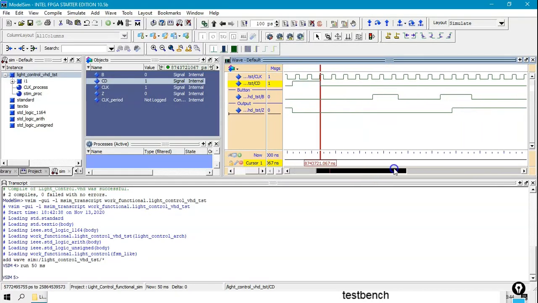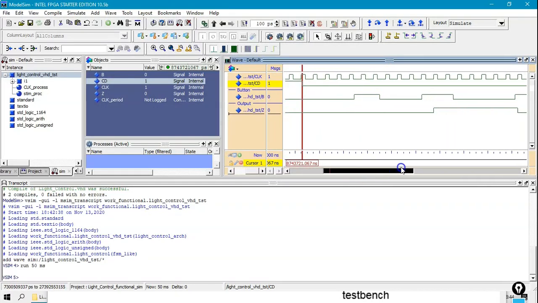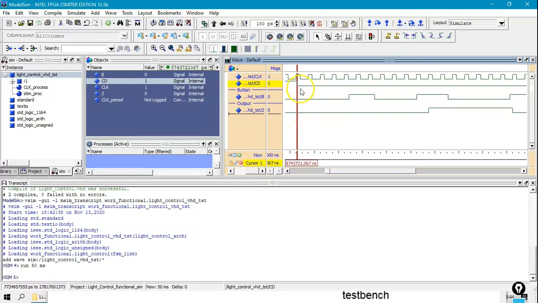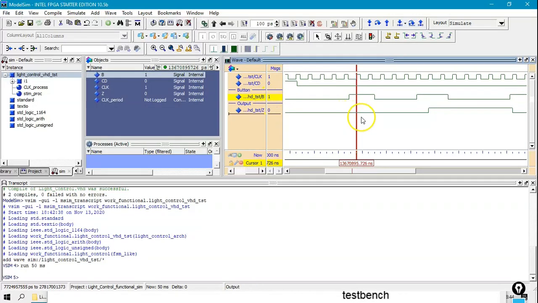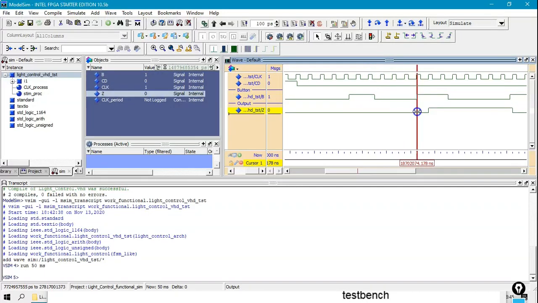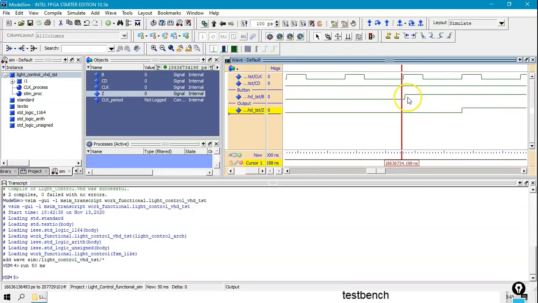So we see that this is in some way the starting time. Clear direct goes from high to low, allowing the machine to work, sampling the push button. So you see the push button is high, then another time detected high, the output is yet 0, and then here it looks like that there is a coincidence, but it's not so.